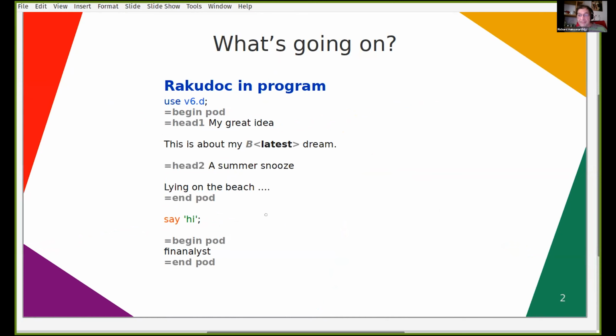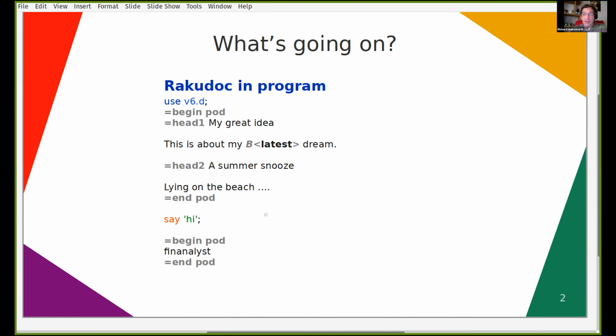By the way, I've decided to start calling this Rakudoc, not Pod. Plain old documentation, POD, then became Pod 6. It was written by Damien Conway. But since we've renamed everything else Raku-wise, I decided to call it Rakudoc, although it's really something I suggested. Nobody else is taking it up.